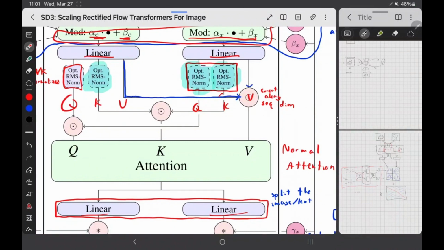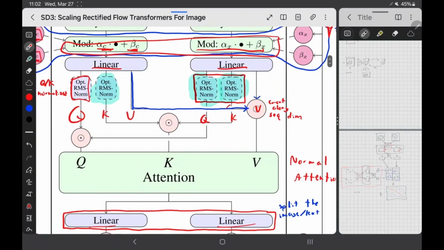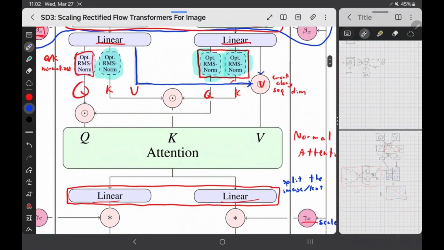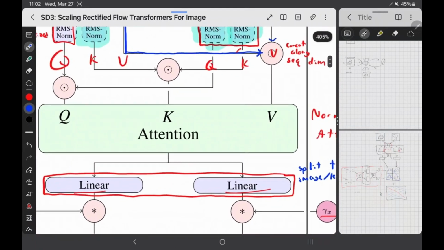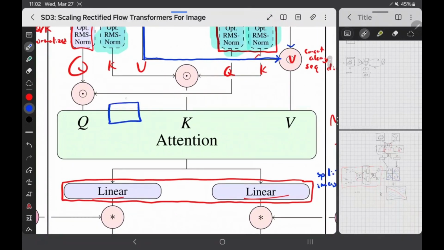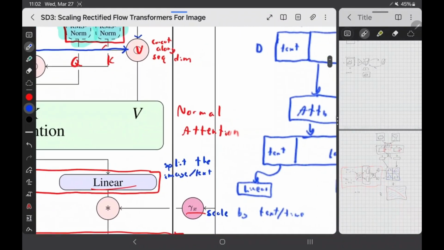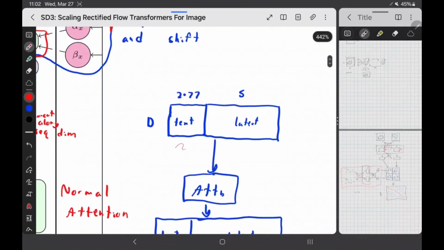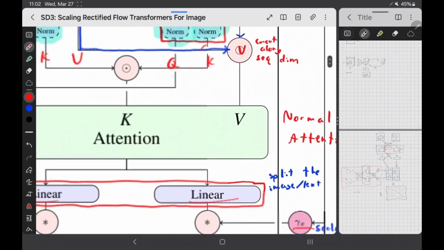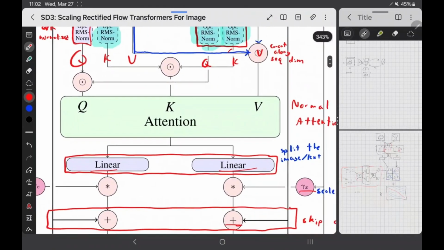So this is when the information for the text and the latent information are basically going to combine and mix together. So the sequences are concatenated together, like so. If we have the two sequences, this will be our text sequence. Oh, actually I have a diagram over here. So you have your text sequence here, which is 77 by D, that's the sequence length by D. The dimensionality is the same, and you have your other sequence here, which represents your image, which is also of dimensionality D. And you concatenate them along the sequence dimension, and then you send it through this attention mechanism.